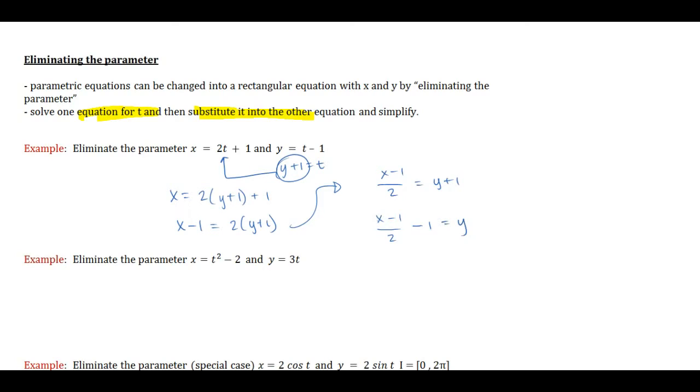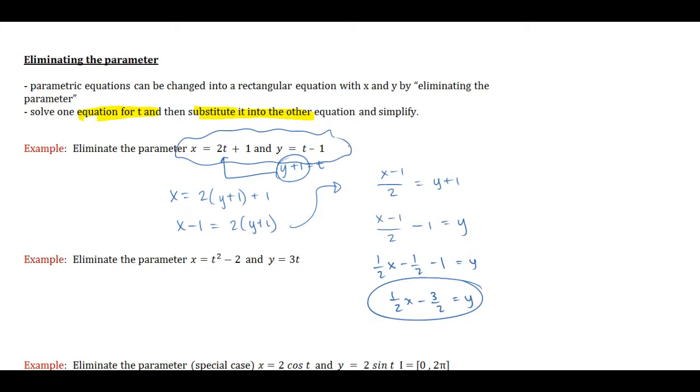I guess that looks really confusing. So what does that really look like? That's 1/2 of an x minus a half minus a 1, so 1/2 of an x minus 1.5, or 3 over 2. That's what it looks like. This parametric equation, which I didn't know what it was before, I could now tell you it's going to look like a line with a slope of a half and a y-intercept of -3 over 2. So if somebody wanted to know what it looked like, you could now tell them.